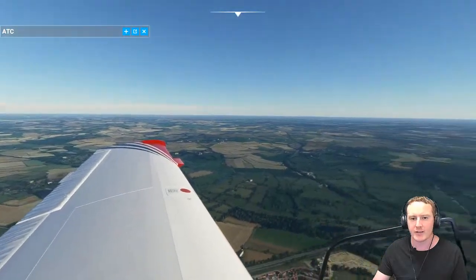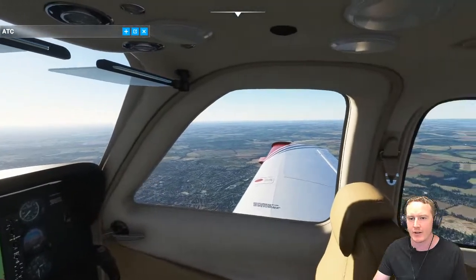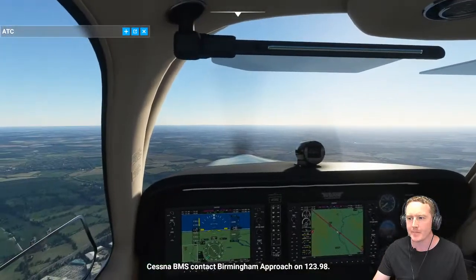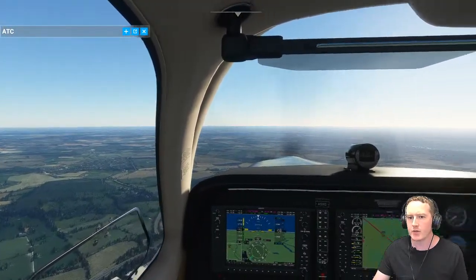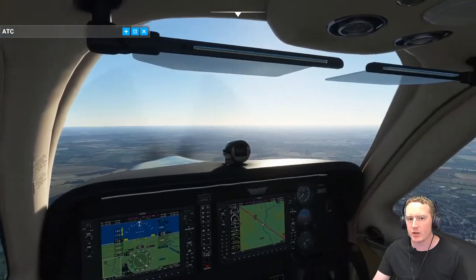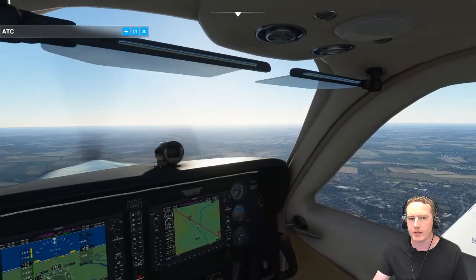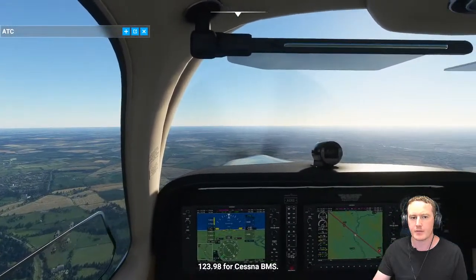It's a beautiful day in England today. I'm pretty sure it's cold in England right now, but it looks really nice anyway. So we've got Oxford at our 2 o'clock, just over that direction. Maybe a little bit more over there actually. 123.9.